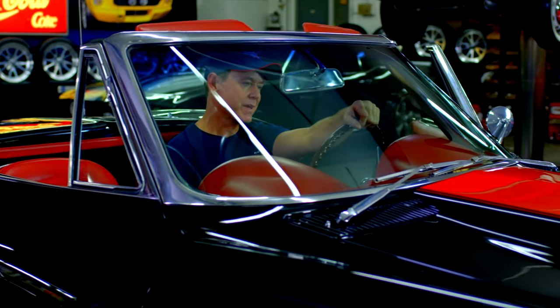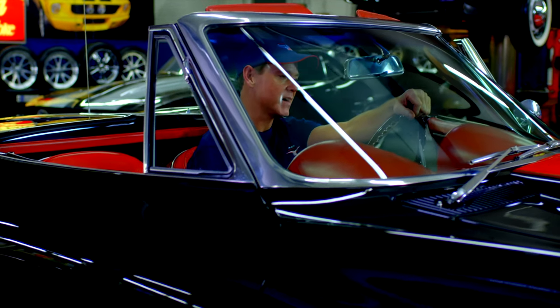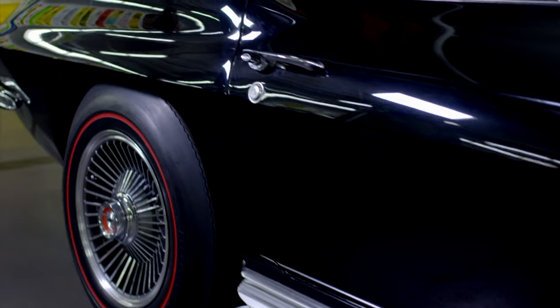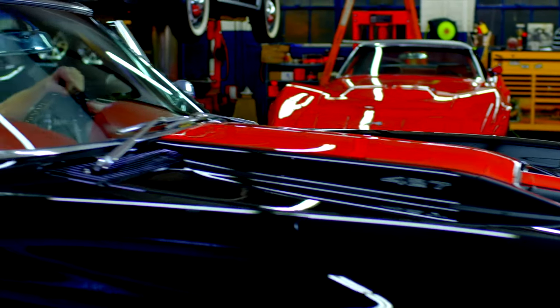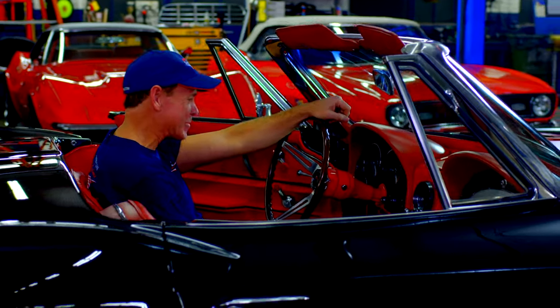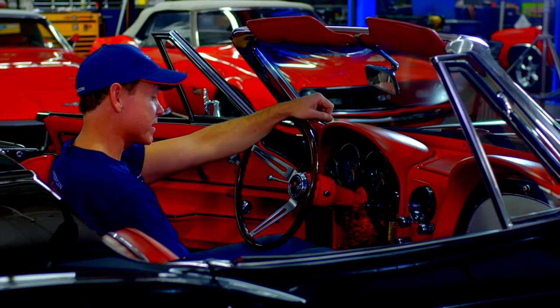Kid hanging down at the Loop, snuck out of the house way past my bedtime, and I saw a jet black 1967 Street Beast, red stinger hood, red guts. That car peeled out around all four corners of that room. All I could say is, damn. And that's why I started American Dream Machines.